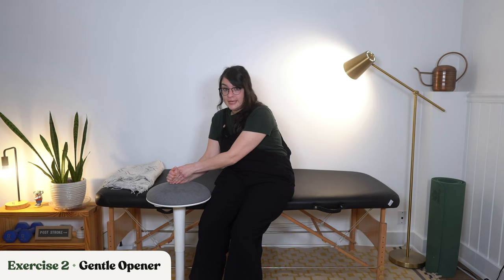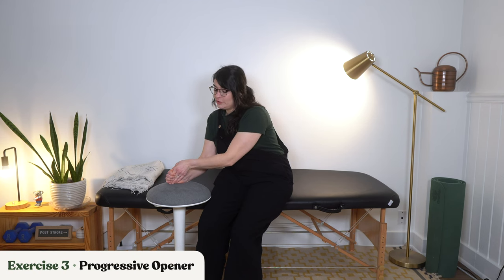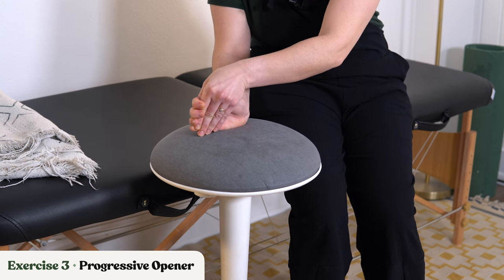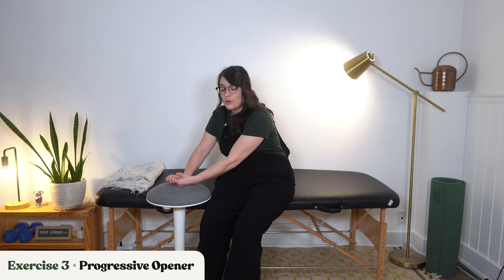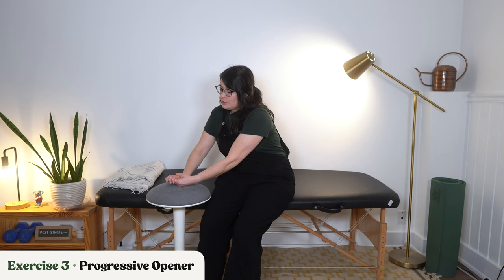If you need a break you can take your hand out, but if you don't, we're transitioning into the next stretch, which is a progressive opener. We're going to try to progressively open that hand to get those fingers open a little bit more. Not all of those finger joints need to get completely straightened out — that's okay. The muscles in our hand, whether it's due to spasticity or just higher muscle tone, can get worse over time without constant daily stretching routines. You may be starting from a tighter spot, and that's okay. This is meant to meet people where they are — everyone comes to this at a different place.